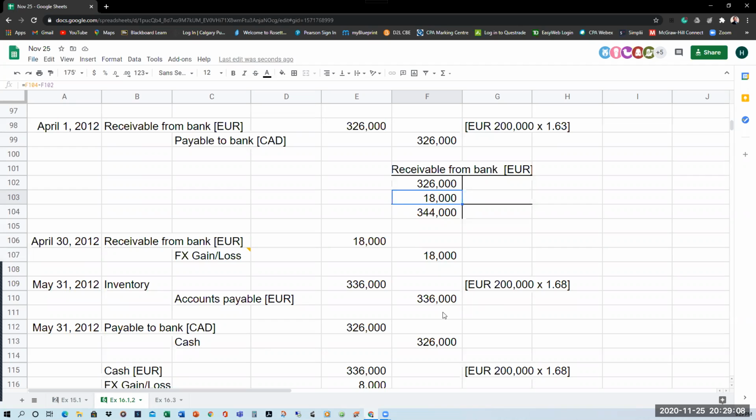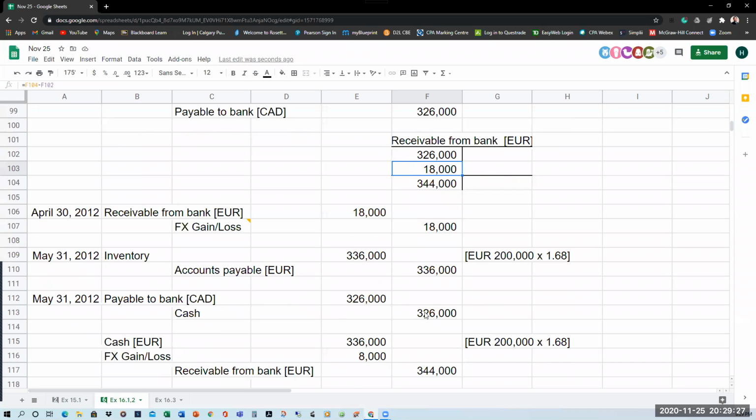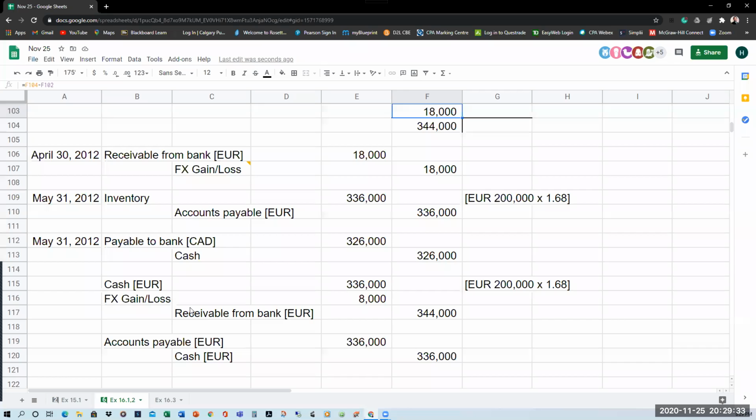And since the payment is made on delivery, once you receive a confirmation that the delivery occurred, you have to now go ahead and make the payment to your supplier. You wait for confirmation that the delivery happened. Then you need the euros. You go to your banker or you call them up, whatever it is. The banker says, pay us the $326,000. You pay the 326. You receive the euros from the bank. That results in an FX gain or an FX loss being booked of $8,000. You use the euros to pay off the accounts payable. End of story.